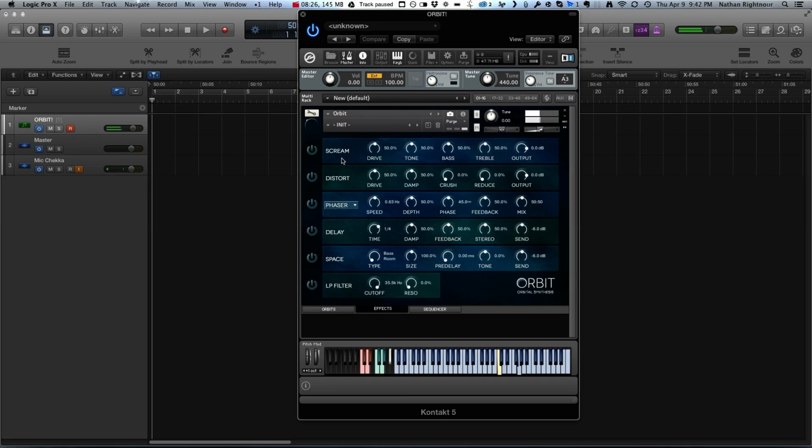So we took our favorite parameters from the effects that we decided to put on the interface and put them right in front. So you have scream and distort. Scream is a little more aggressive than distort, but you have certain control that you don't have with distort. For example, tone, which kind of acts as a filter.